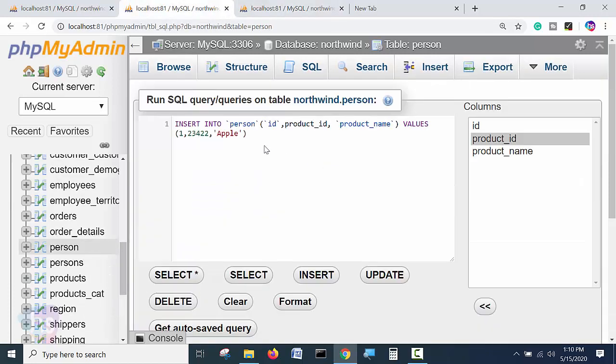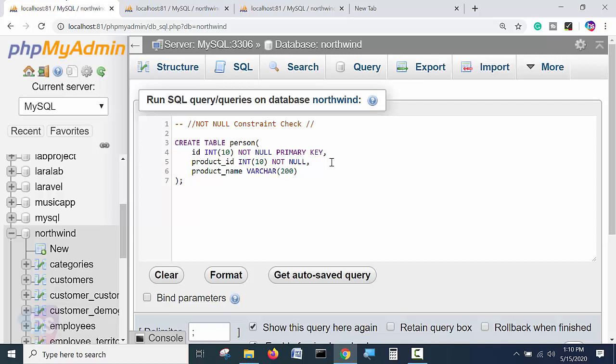Whenever you are applying not null, concentrate on whether the column has the not null constraint or not. If it is applied, you have to pass the data in the insert parameters for that particular column. Otherwise, you have to set a default value for that column. Hopefully, you got it about the not null constraint, why we use it, and why we need to pass the parameter to maintain it to avoid errors. Especially when we require a unique identity from the user or from the row in a data transaction, we apply the not null constraint. That is very much important.